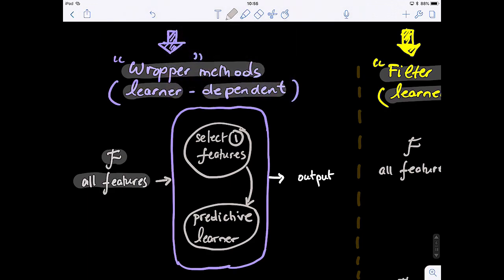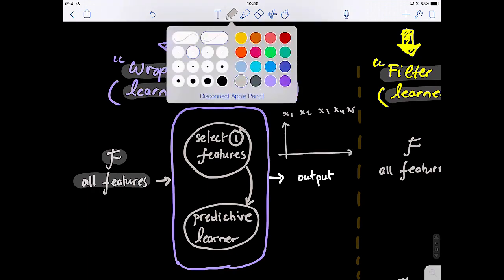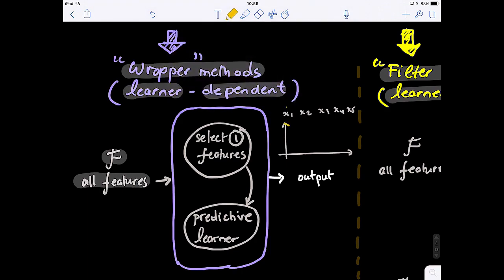So I have 5 features, x1, x2, x3, x4, and x5. This is my classifier's performance. Let's say I select a subset of these 3 features, give them to the classifier, and evaluate its performance. Maybe using just these 3 features, I get, I don't know, 70% accuracy.